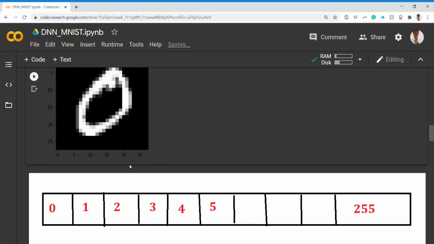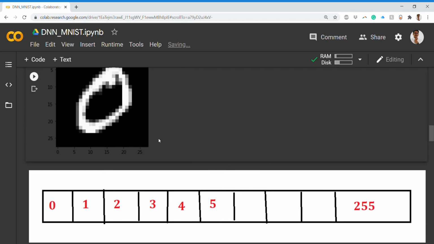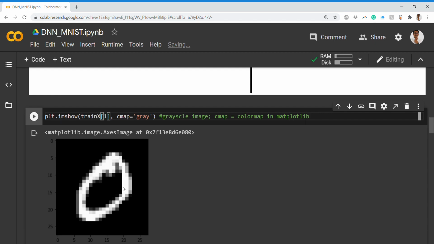Internally, these digits are stored in a contiguous flattened array. Here I have written 0, 1, 2, 3, 4 in order, but internally it's not stored in order; they are in random fashion. It can start with 6, 4, 3, 2, 1, 7, like this. So this is how it will be stored internally, a very long array of contiguous records of different digits. From this we are extracting one image and showing it. It is shown as a pixelated image, with pixel densities around each image.